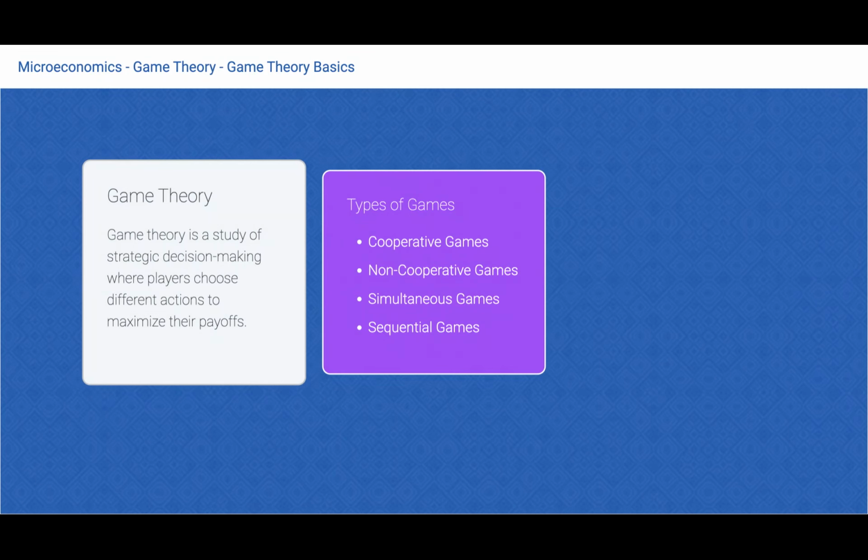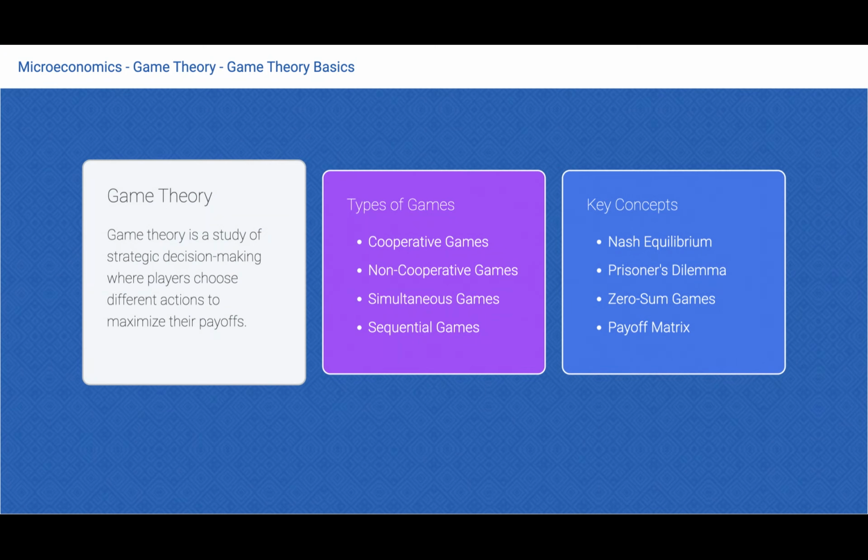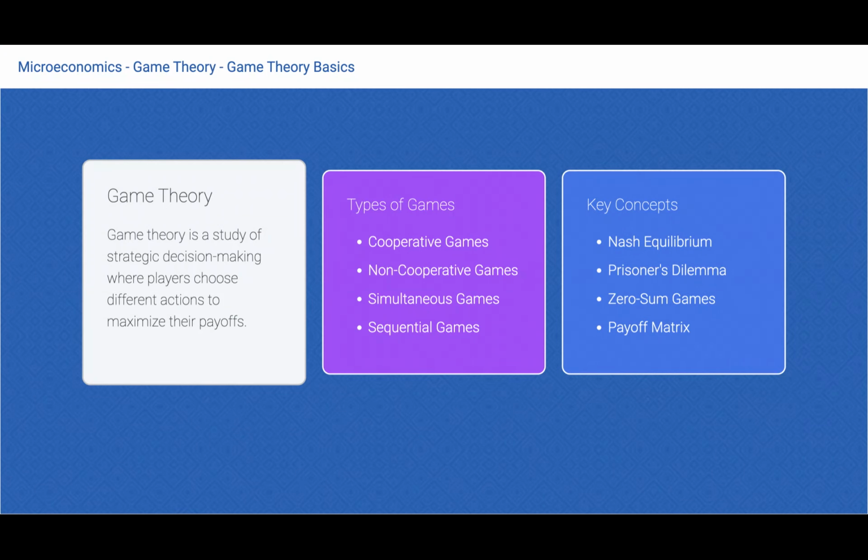Game theory is a branch of mathematics that deals with the analysis of strategies for dealing with competitive situations where the outcome of a participant's choice of action depends critically on the actions of other participants. It is used in economics, political science, and psychology, among other fields. Understanding game theory basics is essential for making informed decisions in strategic interactions.